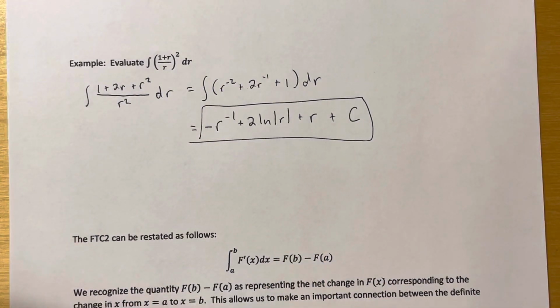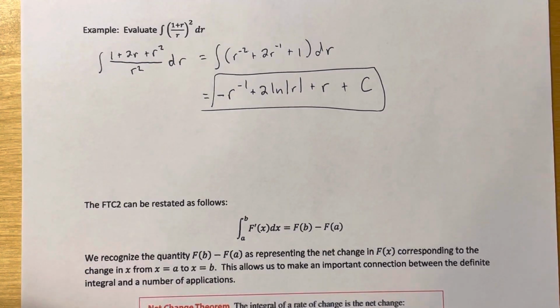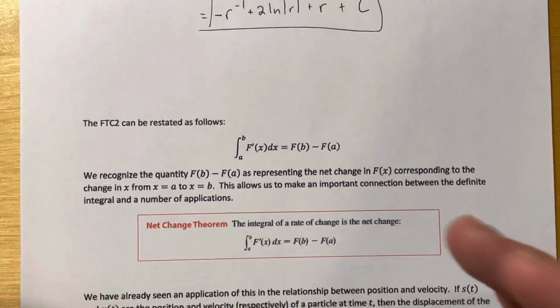Okay, so that's all good. And we could do lots and lots more examples, but because we've done so much with antiderivatives already in section 4.9, and then even in the previous section where we used them to evaluate definite integrals, it's kind of just more of the same. So there's not much point in doing more examples.